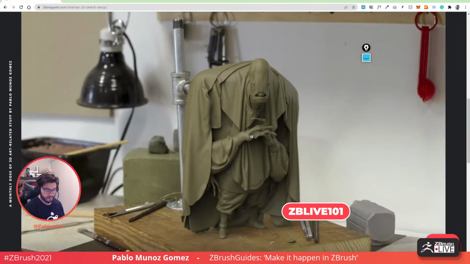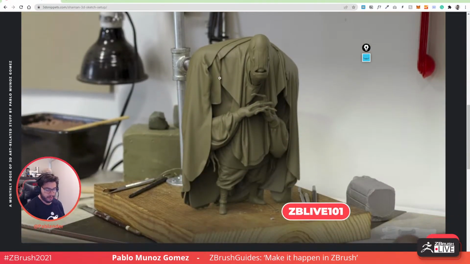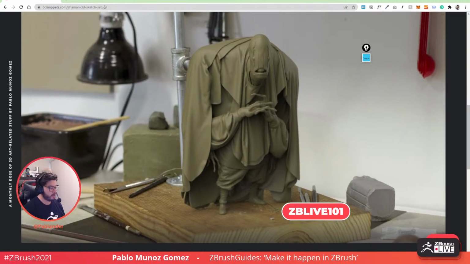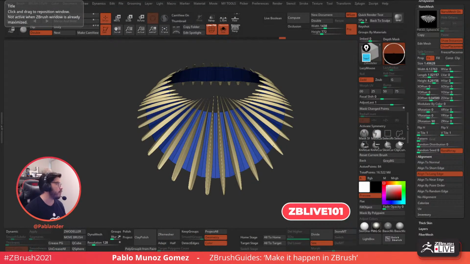So this guy right here, this creature shaman, has lots of different clothing objects and things like that. I'm using this as a testing ground so that I can produce the wrinkles and all of that. I'm pretty excited about this pack. I'll let you know more about it once they're ready. We just slice this curve.